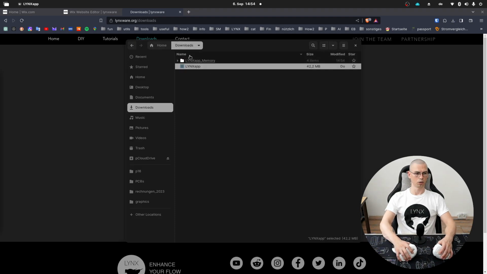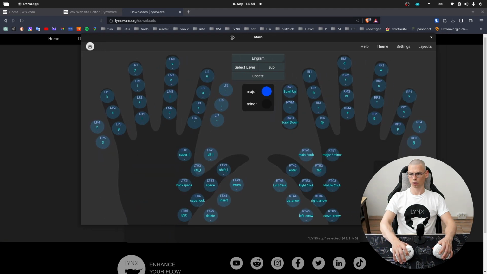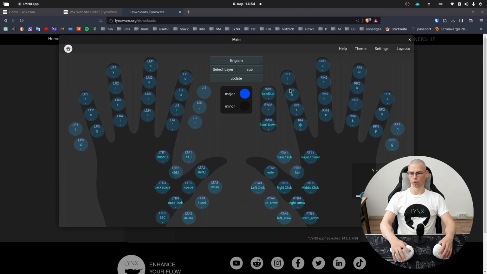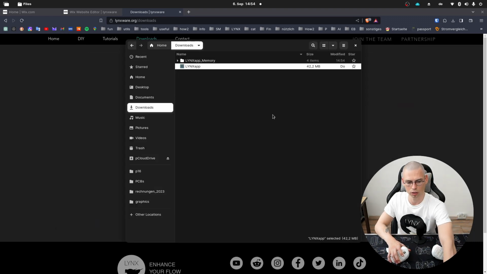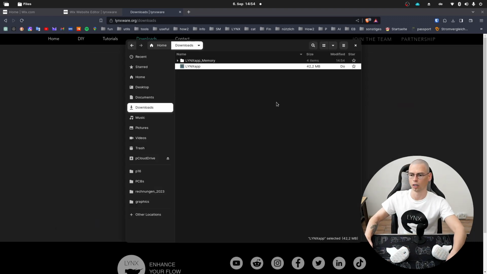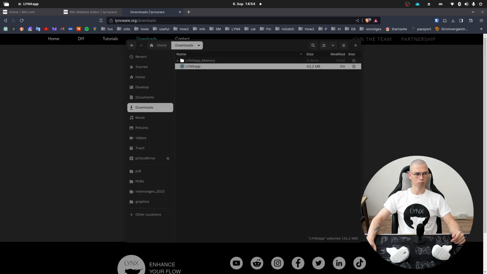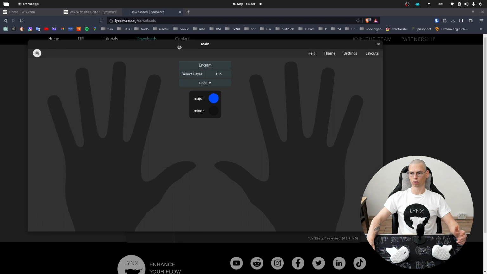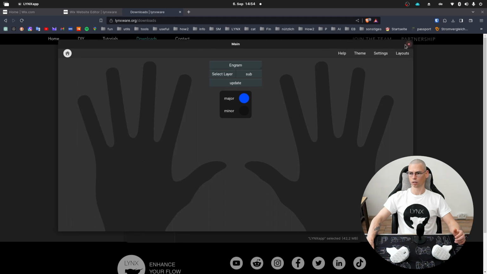And it opens here on my second screen. And first of all, I want to show you guys that here you can see that I have two cats connected to the computer. It then shows here left and right. But if I close it and disconnect both and start the LYNXapp again, so now you can see nothing is connected.